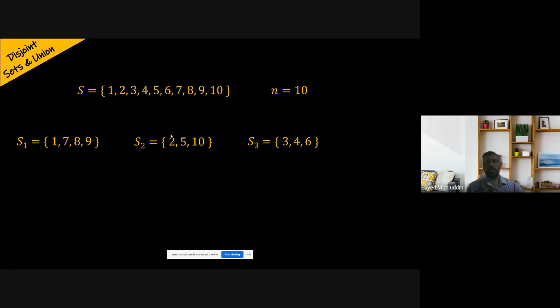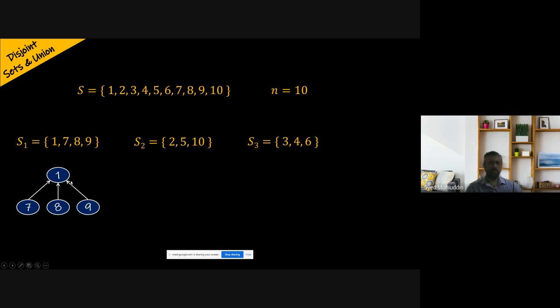But here in algorithms, we represent sets as a tree. So set S1 can be represented as a tree where we have 1 as the root node and 7, 8, and 9 are the elements. So this complete tree consists of all the elements of set S1.